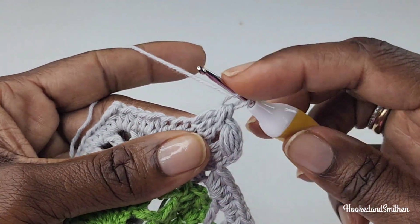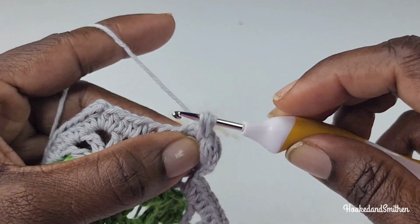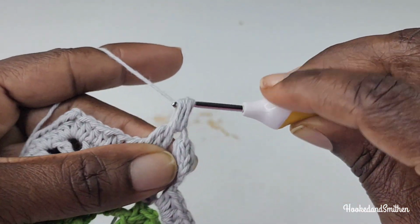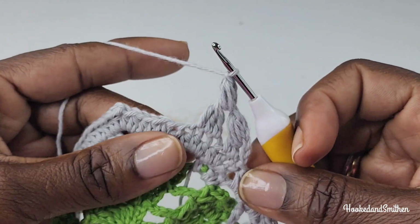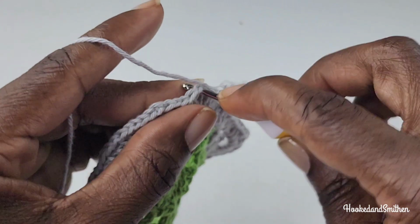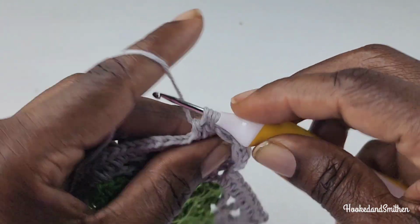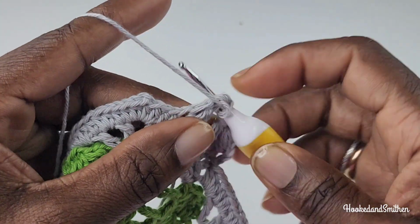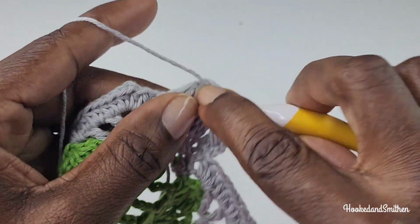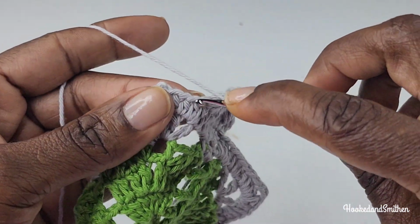You're going to wrap your hook, you're going to go into the space, and you're going to pull up a loop 3 times. 1, 2, and 3. You're going to pull through all loops. Chain 1 and repeat. Double crochet 3 stitches together. Chain 1 and repeat.